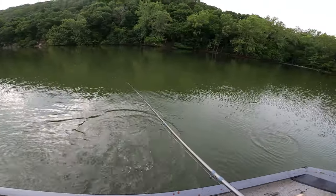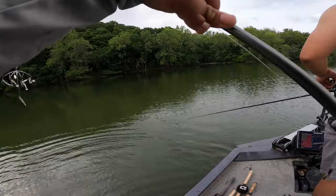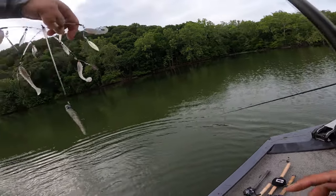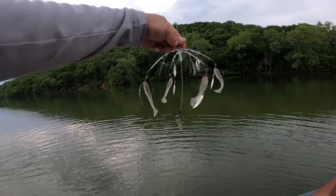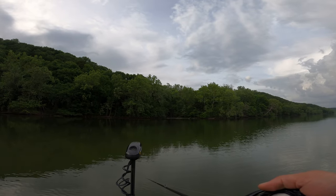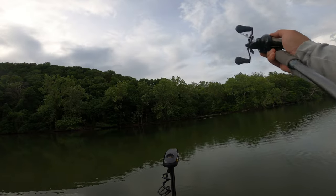Yeah. Oh! You know, that was an easy catch and release. But there it is. I see a fish over there. Over here.